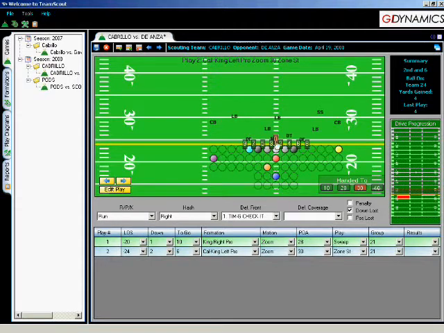Or I just haven't broken it down yet or drawn it up in my past breakdown. So this is a play that does not have a play card drawn for it. At some point I'm going to need to go back and draw this play. I can go draw this play right now if I choose to.